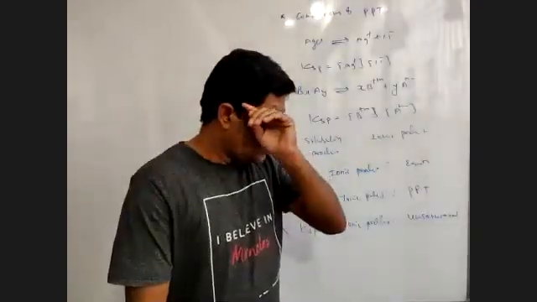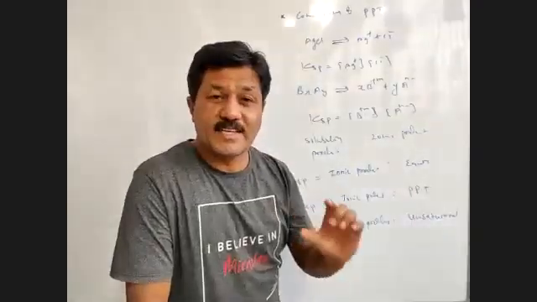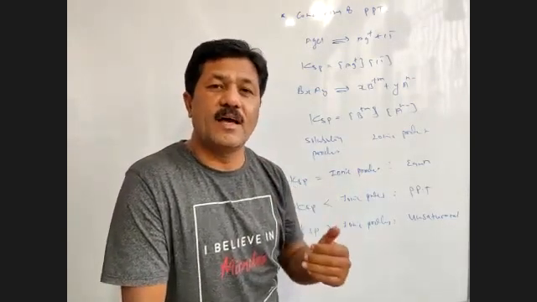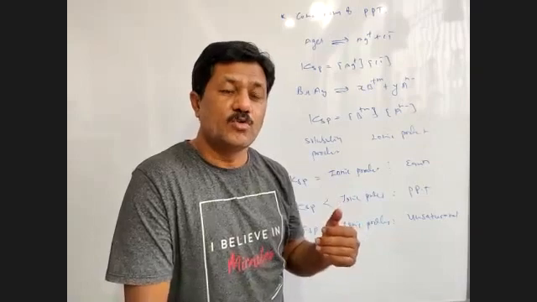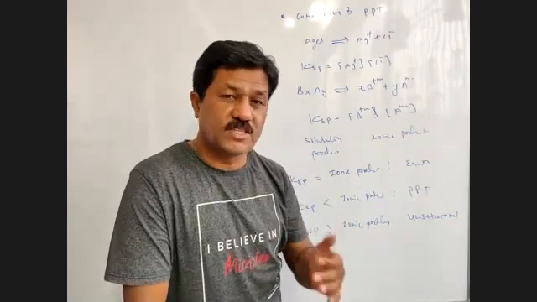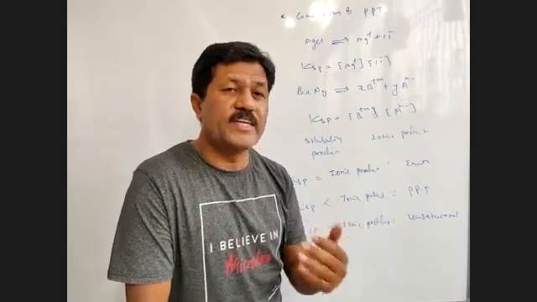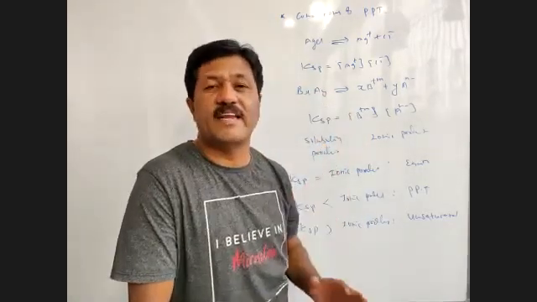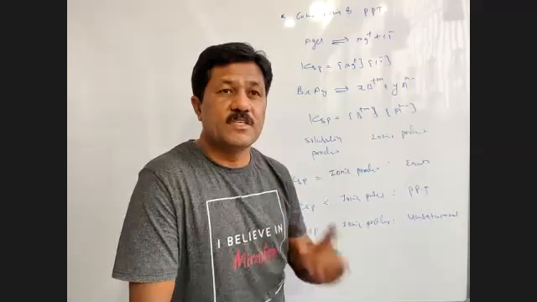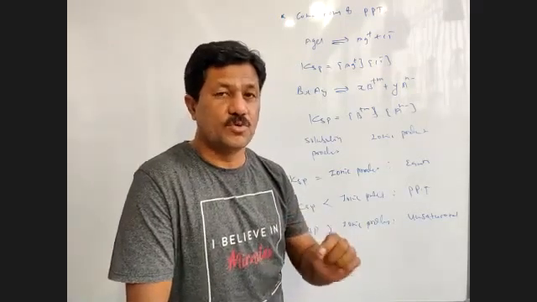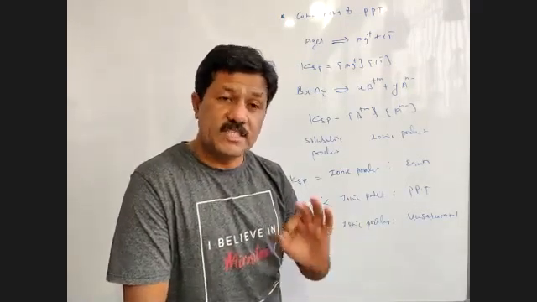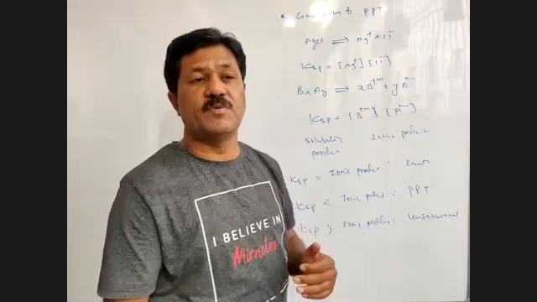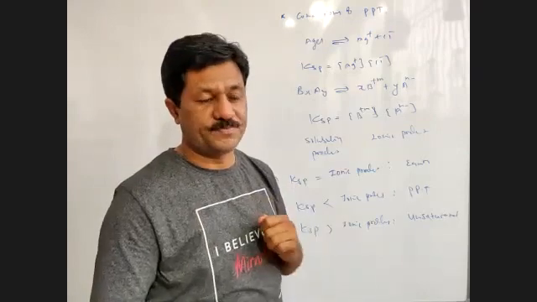So 1 cup of water has the capacity to dissolve 10 gram of sugar. So अगर हमने 10 से कम डाला, 9 ग्राम शुगर डाला हुआ है, तो अभी भी 1 ग्राम उसके अंदर डिसॉल्व हो सकता है. 1 gram more quantity can be dissolved because it has the capacity of 10 and we have dissolved just 9 gram. That means this is called as an unsaturated solution. The solution in which more quantity can be dissolved is called, you can say, unsaturated solution.